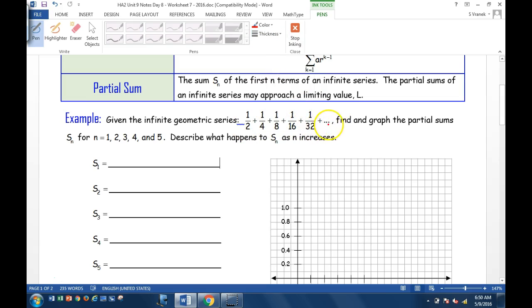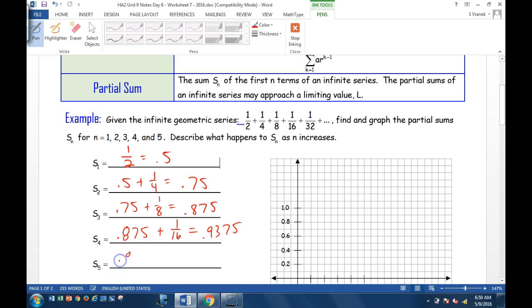As it keeps going, you should notice that the last value will get closer and closer to 0 because it's getting smaller, which means, let's see what that does for the sum. If we just take the sum of the first number, 1/2, you get 0.5. The sum of the first two numbers, 0.5 plus 1/4, is 0.75. The sum of the first three is 0.75, which represents the first two, plus 1/8, and we get 0.875. The sum of the first four is 0.875 plus 1/16, so we have 0.9375.